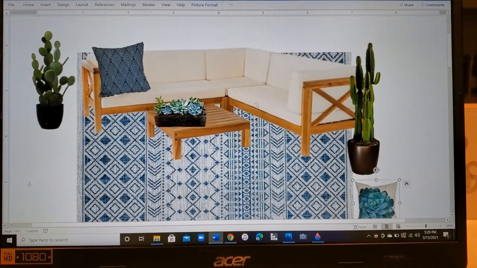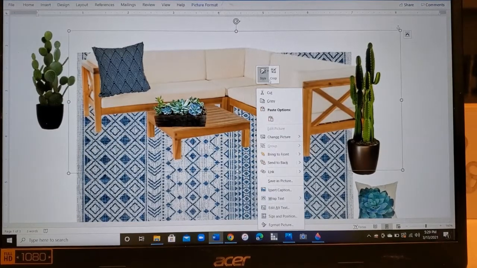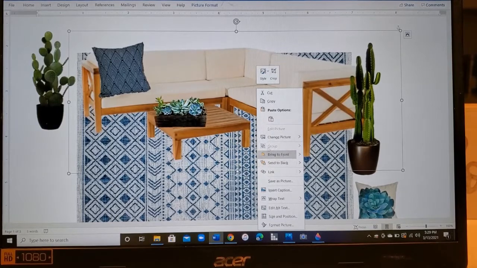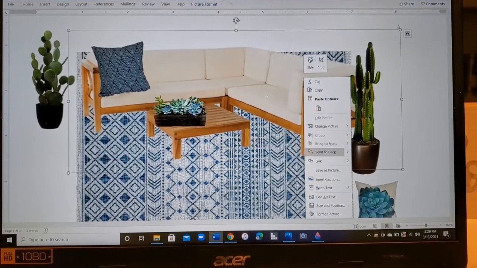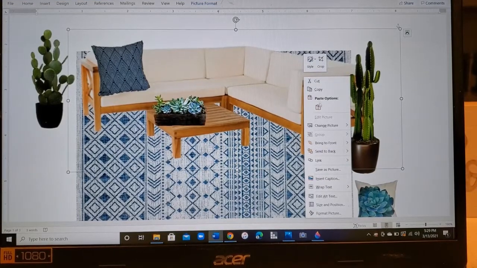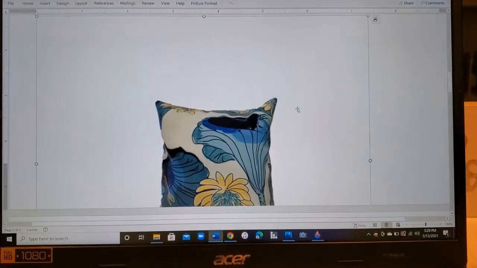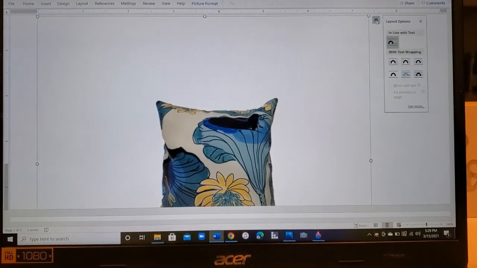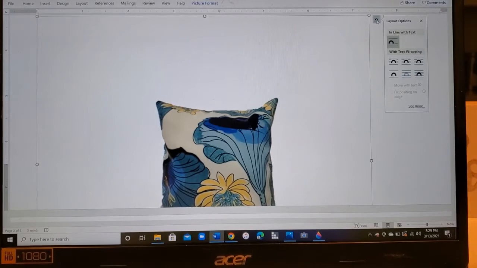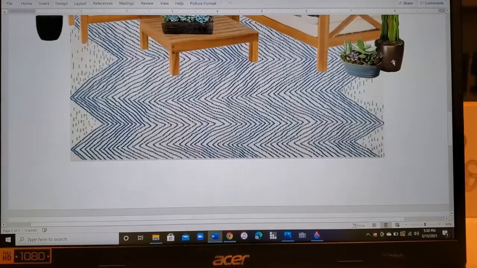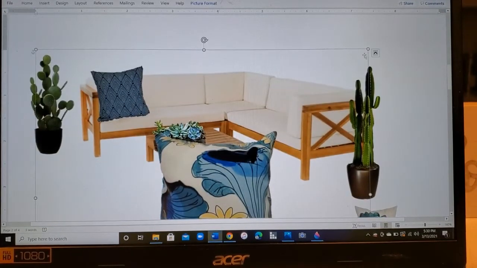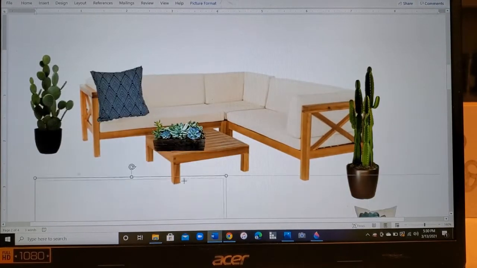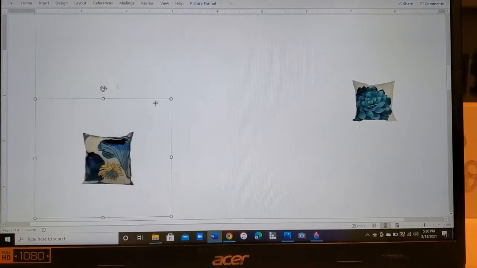Then I go back in my design. I place it. Okay. Now it's too big, so it got bounced out. So what I'm gonna do is I'm gonna hit this little icon up here. I'm gonna put it inside the text, right? Pretend there's text on the screen. There's no text, but that's just to get it to fit in with everything else that's already on the screen.